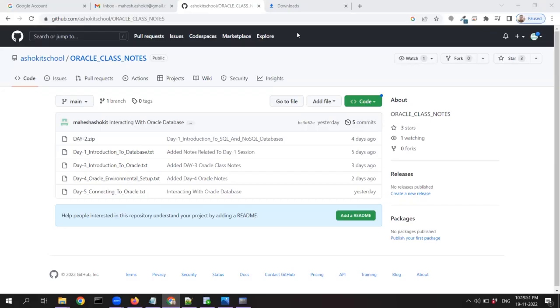That's all for today, guys. We'll connect back on Monday. On Monday we'll start with SQL commands. What is the purpose of DDL commands? What is the purpose of DML commands? What is the purpose of DCL commands? What is the purpose of TCL commands? What is the purpose of DRL commands? All these commands and their purposes we are going to discuss in Monday's session.